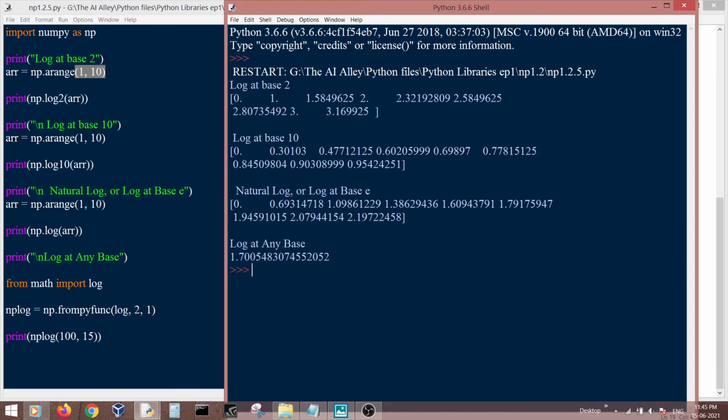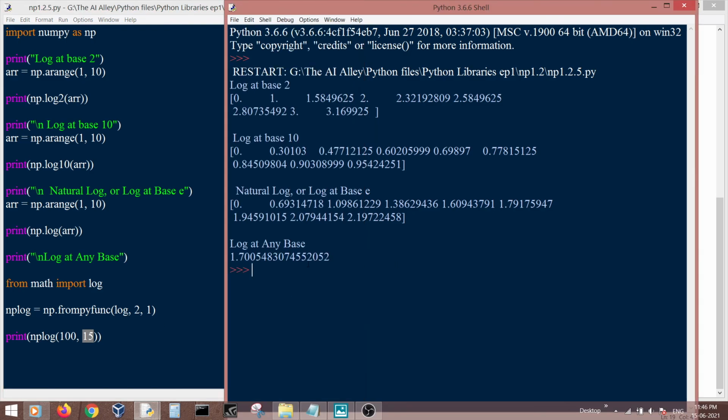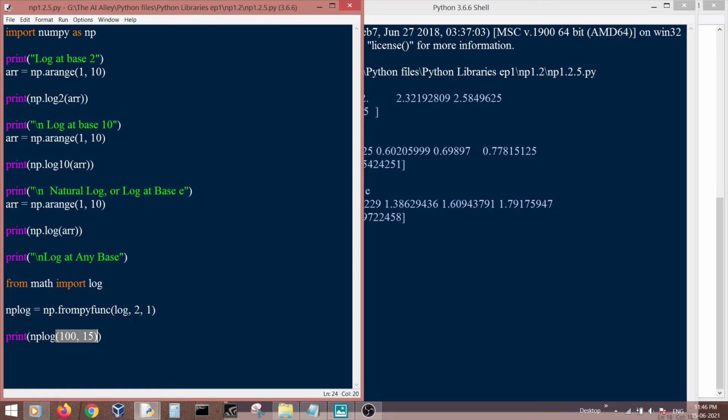And next we have our own log function that is declared as nplog using the frompyfunc in np, where we are taking a log of 100 at the base 15 as two arguments, and we will get a return output of 1, and the function used is log from the math library, and it will be used under this name nplog.